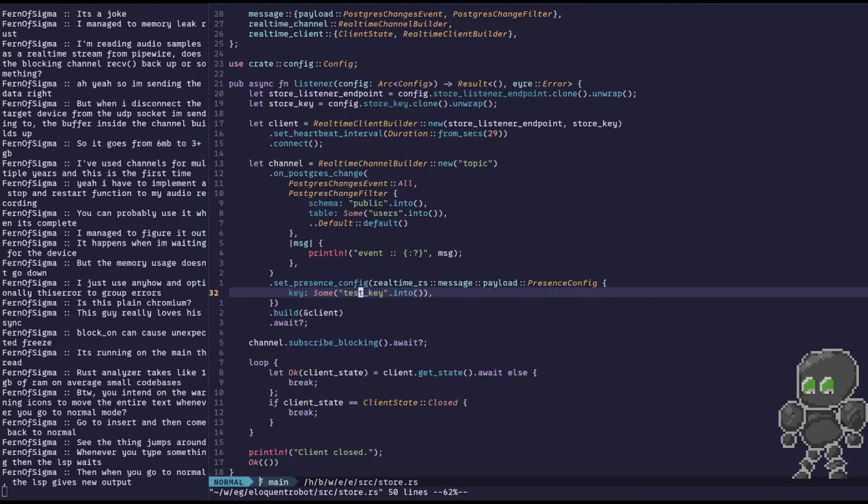Let's choose a more meaningful key, like robot. And yeah. All right, so next question, does it build?